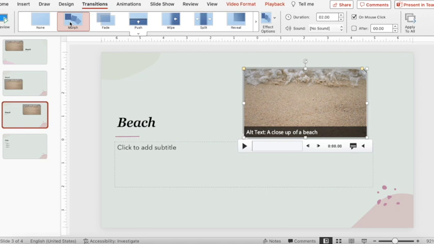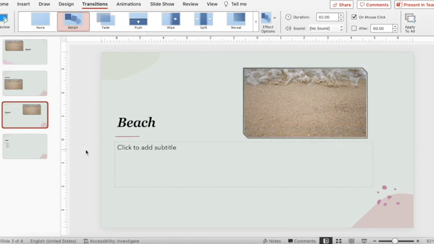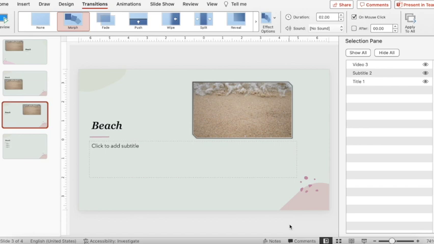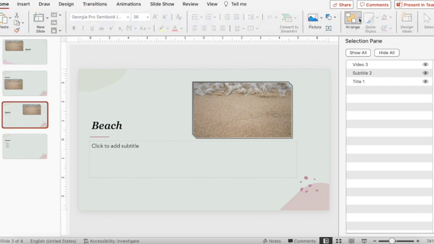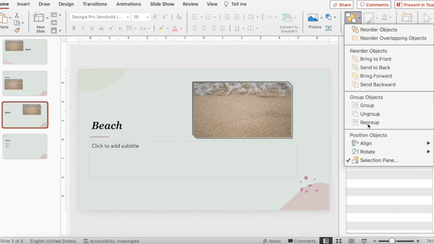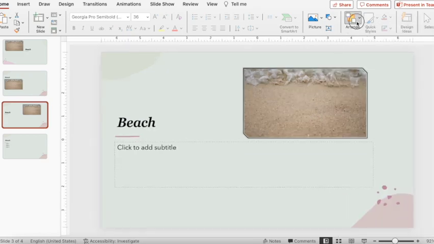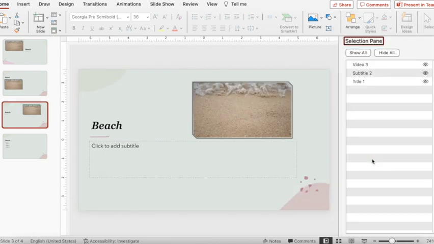Now, something for you to be aware of is that sometimes it won't notice that it's the same object and the morph won't work. So if for some reason morph is not recognizing that you have the same object on both slides, then you're going to do a trick using the selection pane. Now, if you can't find the selection pane, you can of course search for it. I am told, at least on the Mac, that if it's on the home ribbon under Arrange, you go down to Selection Pane. Let's turn that back on again. Okay, so there's my selection pane. It shows me all the objects that are on this slide that I can do things with.